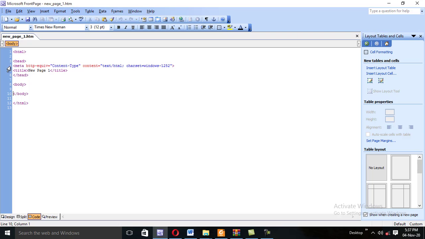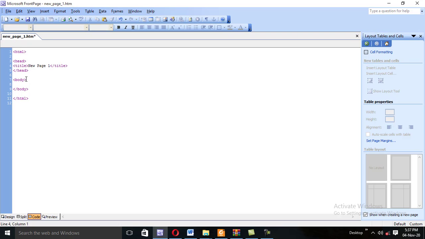We can delete this line 4, the metadata one, and then when we use frames, we don't make use of body tags. What we are going to do, we are going to say frame set, and then close the frame set, and then we are going to define the rows. It is very, very important to start with the rows. I'm going to show you later on.